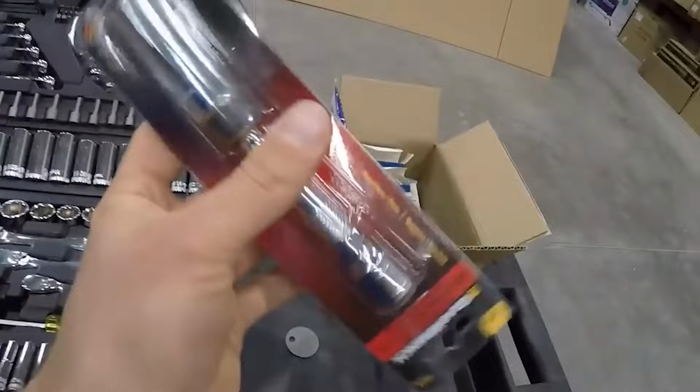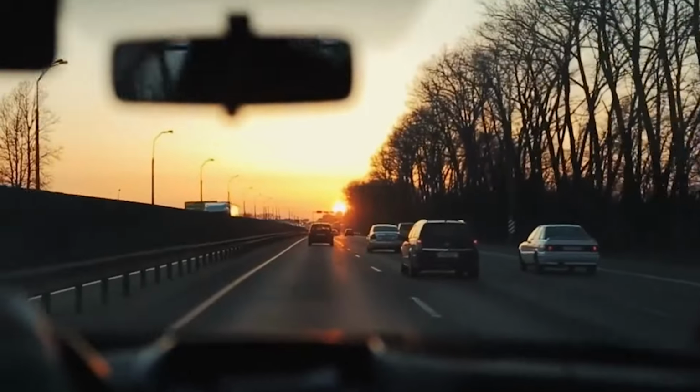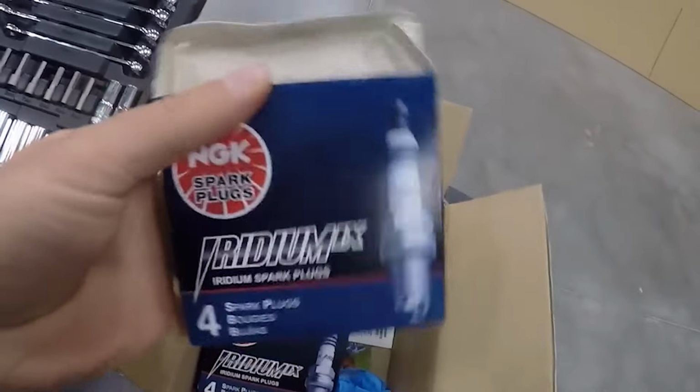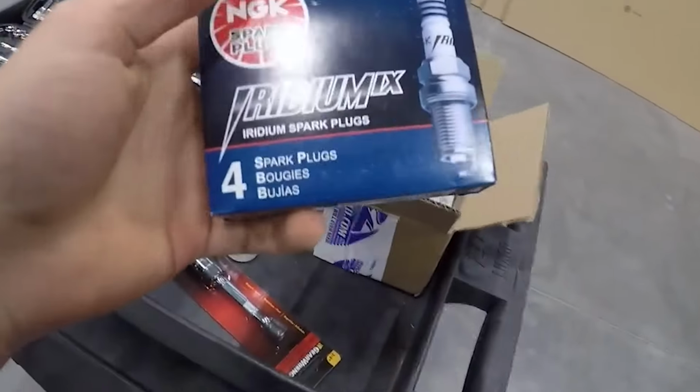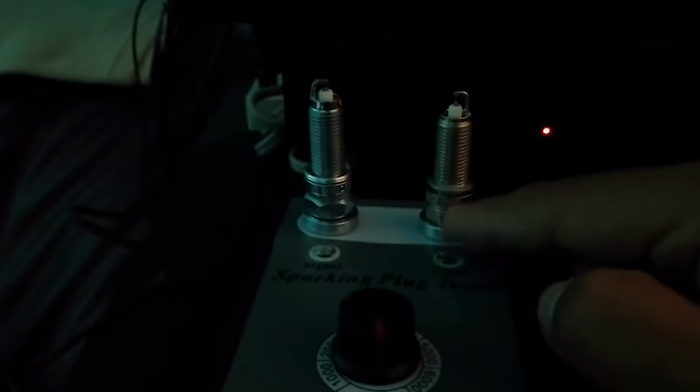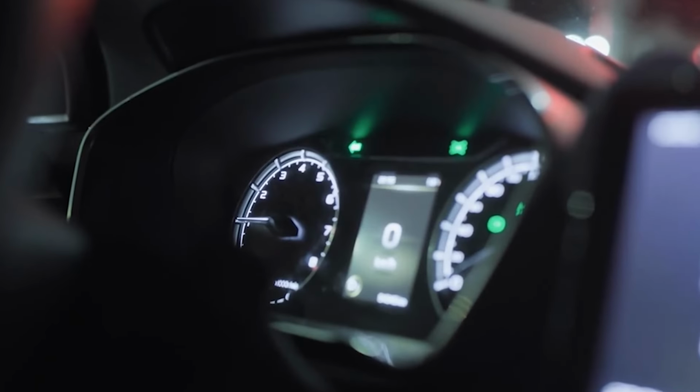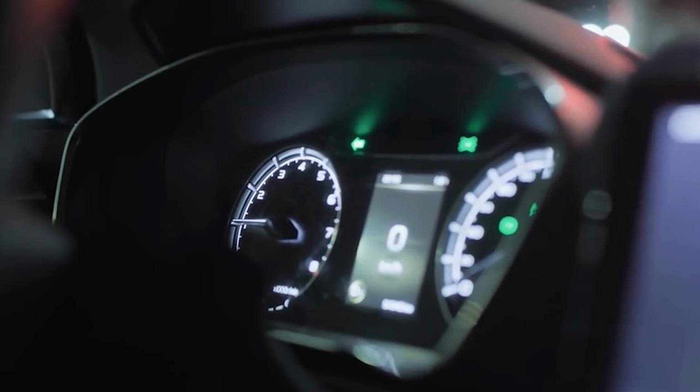Because at $3.50 per plug, there's no reason to gamble on cheaper options that might fail in 10,000 kilometers when proven Japanese OEM plugs will reliably deliver 30,000 kilometers or more. The test results don't lie. Denso and NGK survived. Everything else failed. Choose accordingly and your engine will thank you with smooth running, good fuel economy, and zero misfire codes for tens of thousands of kilometers.